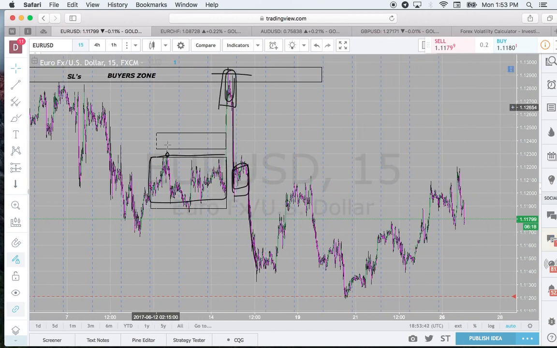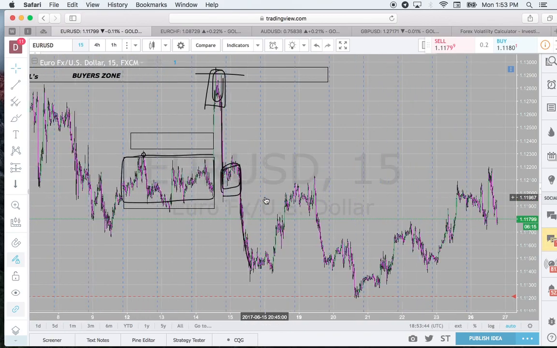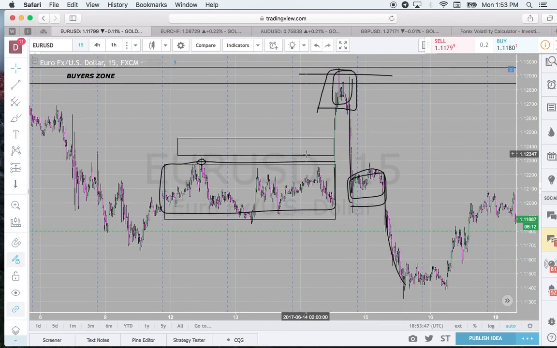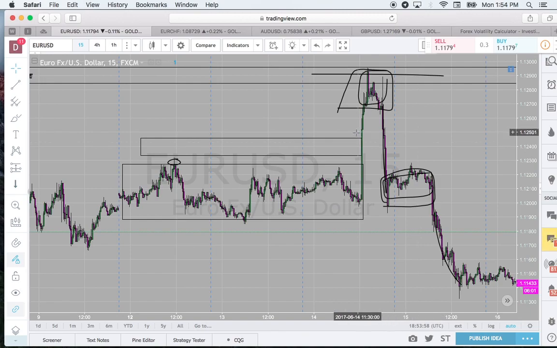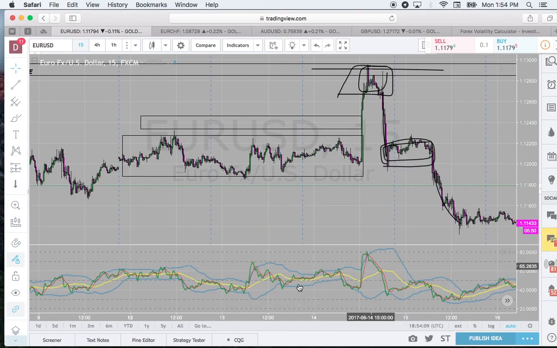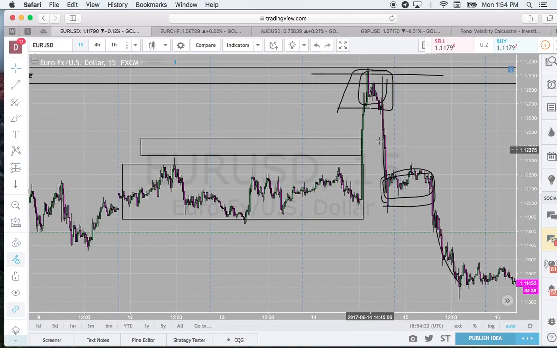So this will happen all the time, you guys. This doesn't happen just because of news events. This doesn't happen just because it's this pair or because I made it up or something. This happens all the time, and this is the only reason why price moves. Price doesn't move because you have an indicator that tells you where it's going to go. This indicator on my chart here isn't going to tell me that price is going to shoot up and then shoot down. It tells me afterwards what it did, but it isn't going to tell me in real time what's going to happen next.